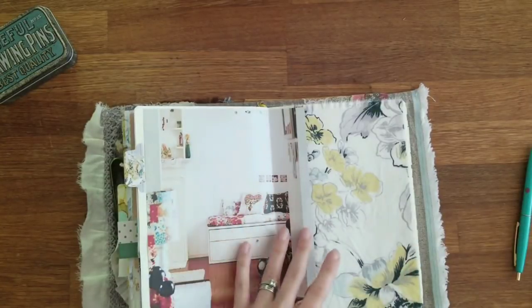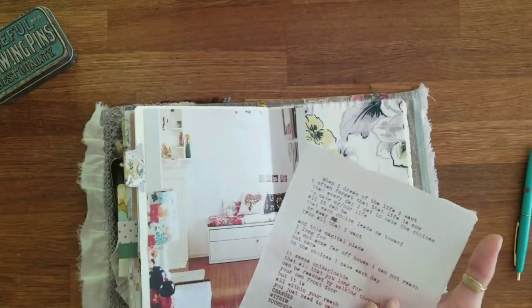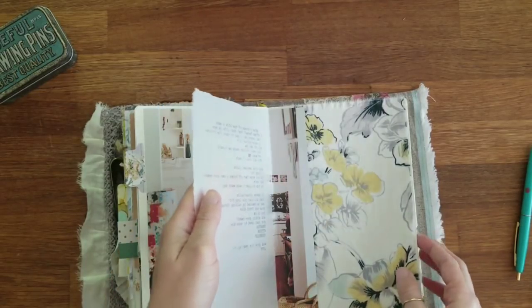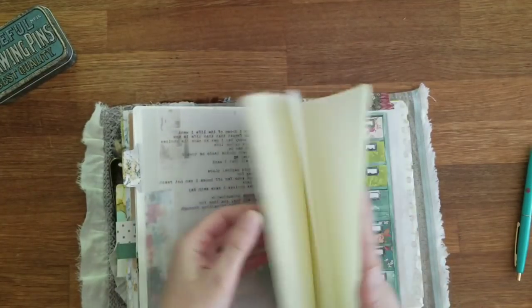And I didn't know which way I wanted to journal in here, so again, I did that typewriter on tracing paper. And then I have all these lovely pages to go.